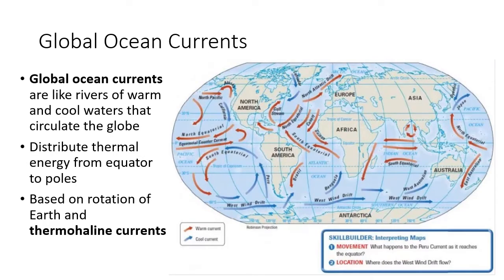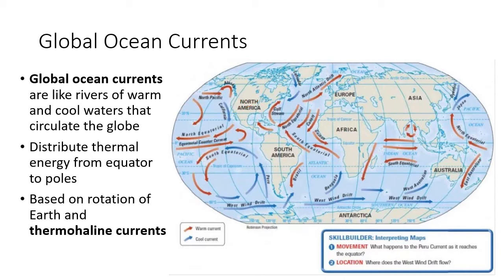The wind patterns are important because they do influence climate around the world. We don't need to get into the nitty-gritty of how it influences climate in every little region, but let's talk about oceanic currents. So oceanic currents also distribute energy around the world. Winds distribute energy. You might have a low pressure system up here and a high pressure system down here, and it's going to distribute thermal energy from the southwestern United States towards the Great Lakes region. Okay, so you're going to have that distribution of energy.